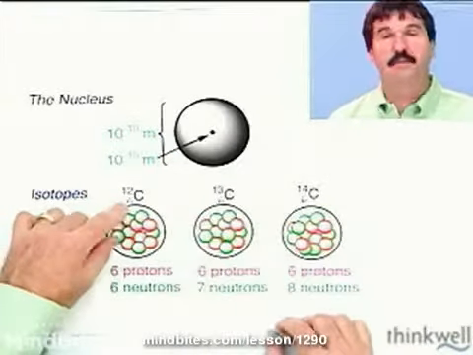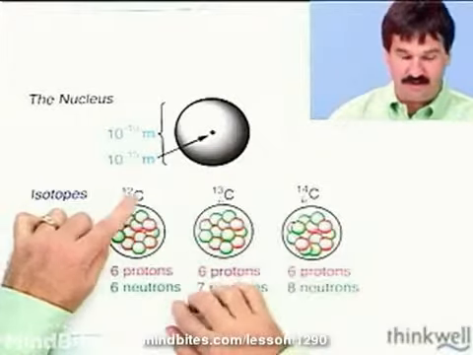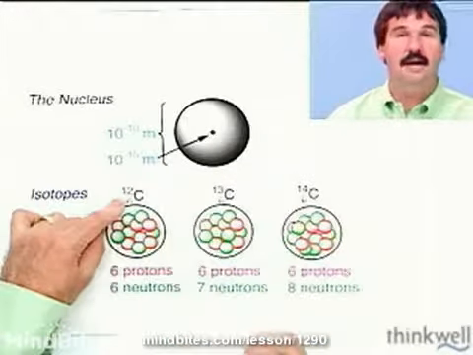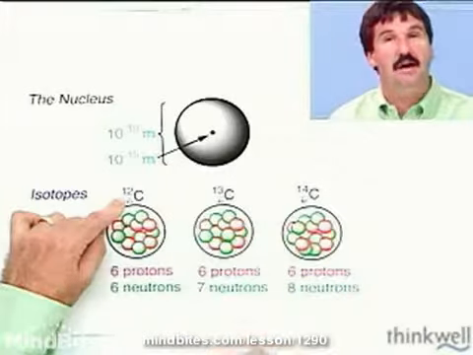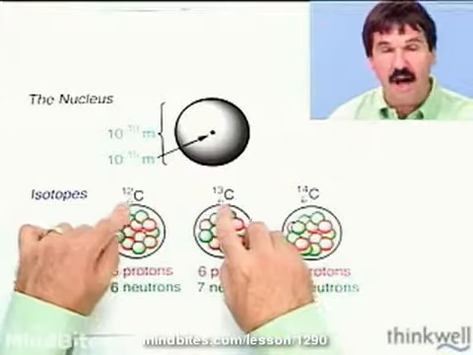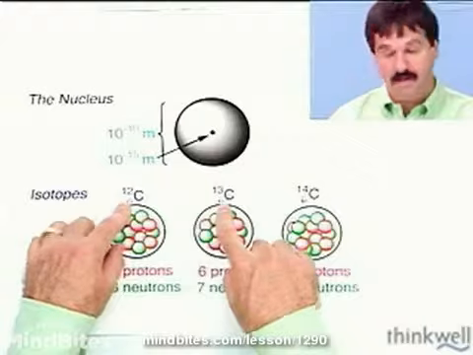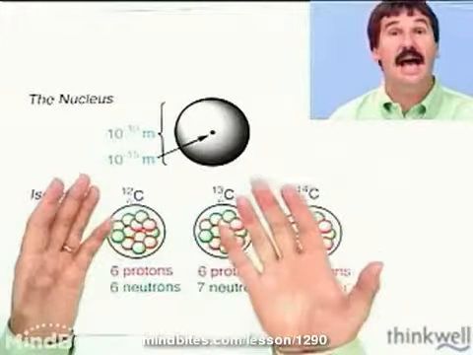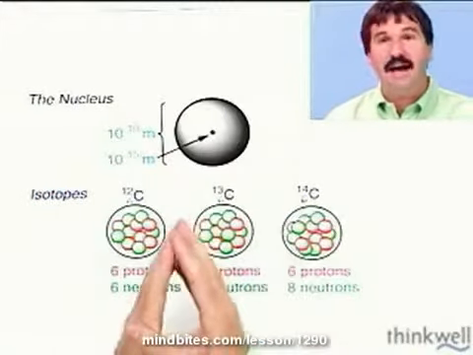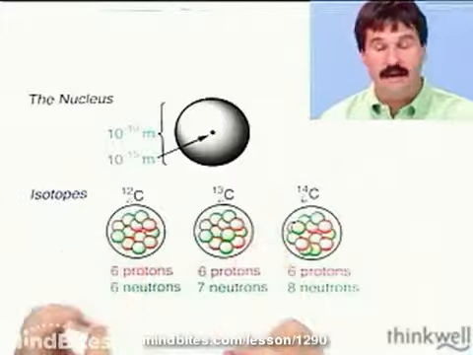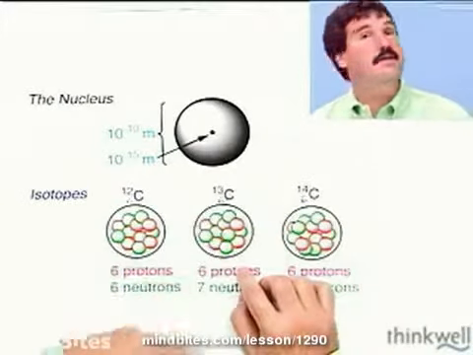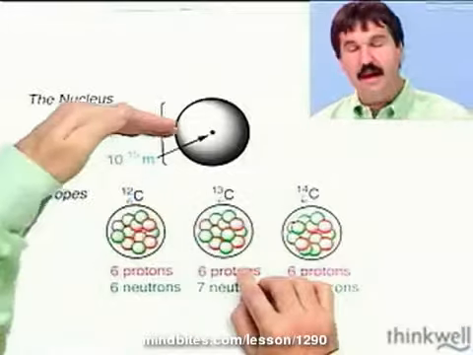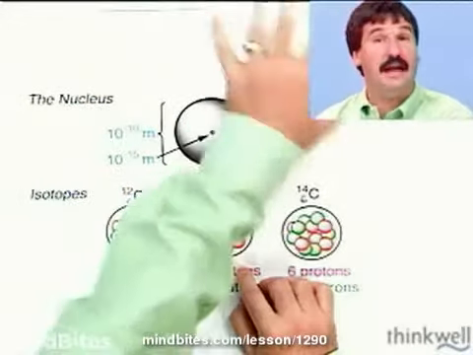The lower number, if you see a lower number, sometimes this is not there, is the atomic number, and that tells you the number of protons. Well, notice that the atomic number for both carbon-12 and carbon-13 is 6. It's exactly the same. And again, what defines these two guys as carbon is that they have 6 protons. If we put in another proton, we get a different atomic number and therefore a different element.